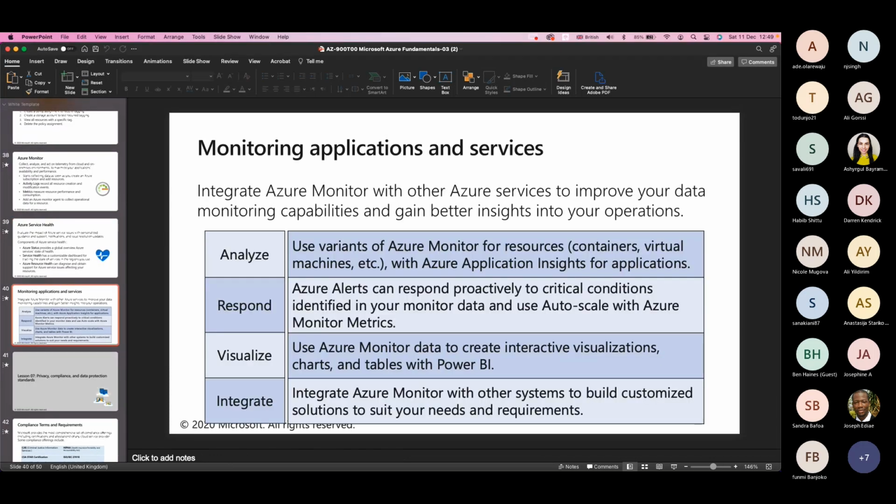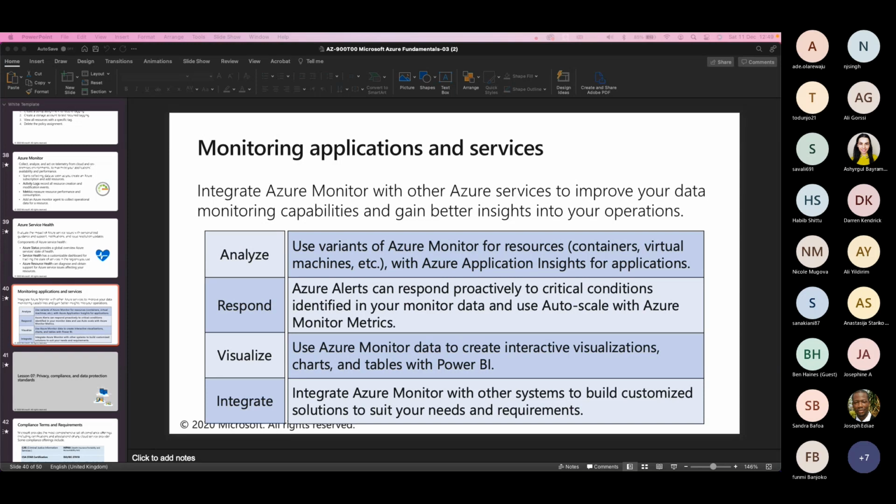In terms of monitoring style, Azure Monitor will look at things in this way: analyze, respond, visualize, and then integrate. In terms of analyze, you want to look at the containers, virtual machines, and things, and look at the insights.